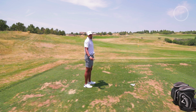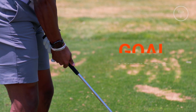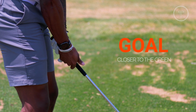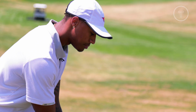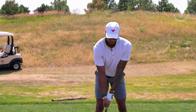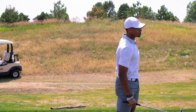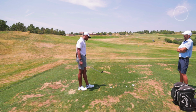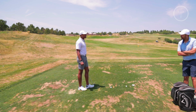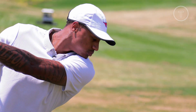What's typical and what's not typical, Courtland? Being chunky, I try not to, but... Sure, everybody does. What are your goals with the iron specifically? To get it close. I'm not going to say I'm really good, but I'm a lot more comfortable with my wedges. So if I can get it close, I'm not trying to put it on the green every time. It'd be nice if I could money every second shot and put it on the green, but realistically, that's not what's happening right now. So if I can get it close and give myself a nice 60-yard, 50-yard chip up, I'll take that and then put it in.